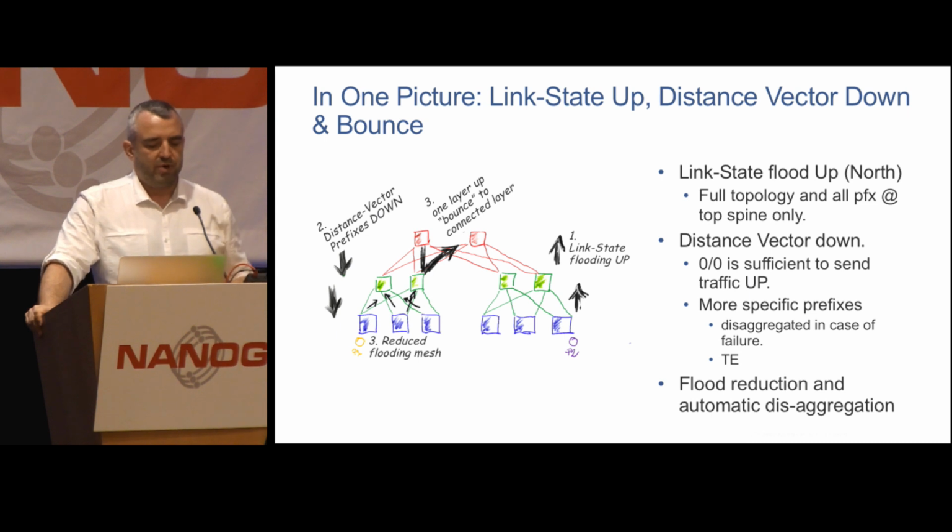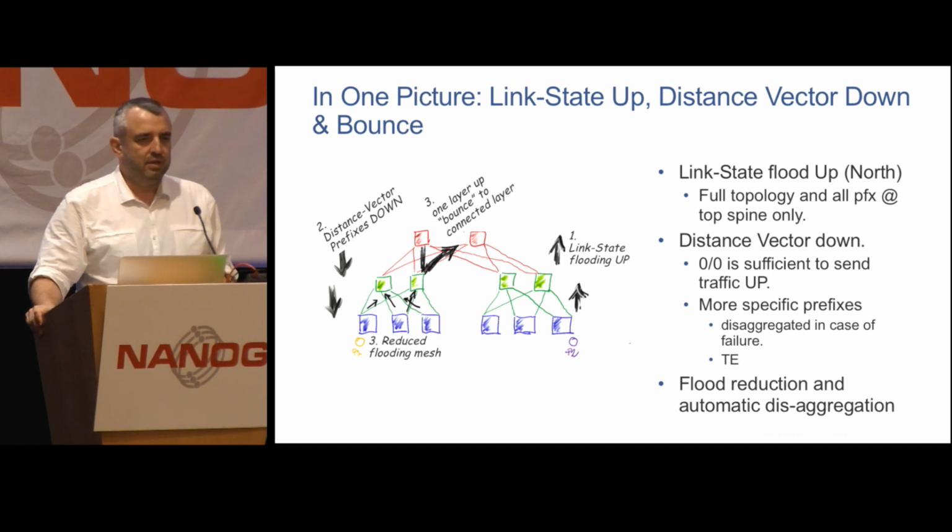However, in the opposite direction, the routing information is generated on a node and sent to the adjacent node down, which consumes it, syncs it, and then new information is created, a new update is created, and sent further down. And you can also notice here that in a normal situation, in the simplest possible case, we need only a default.